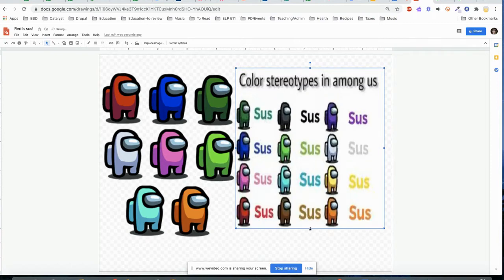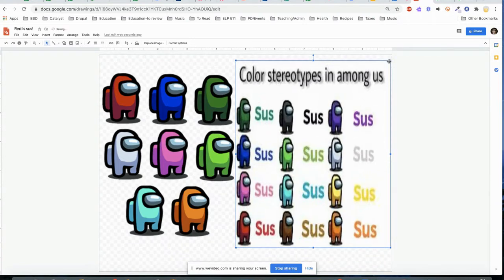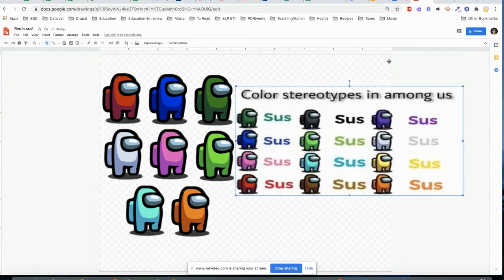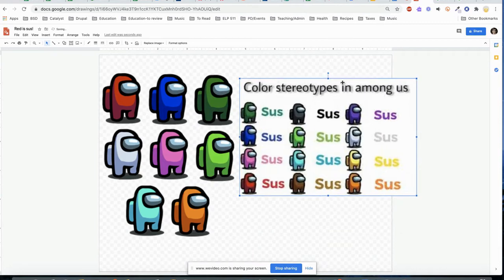So it gets this kind of elongated thing going on, which doesn't look great. So you always want to use these side boxes here on the corners to elongate. Let me go back to the original so you can see what I'm talking about. So basically like this, it doesn't get elongated on either side.